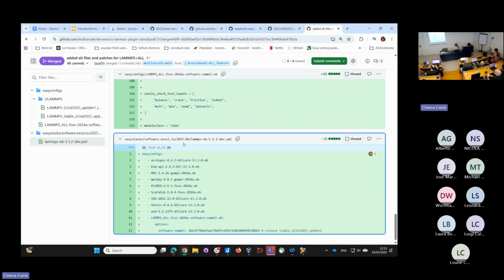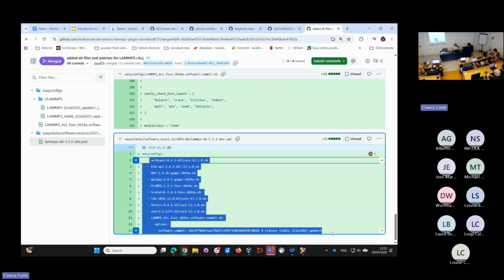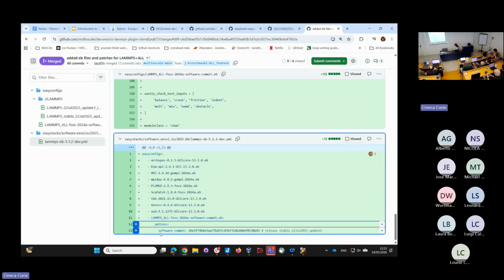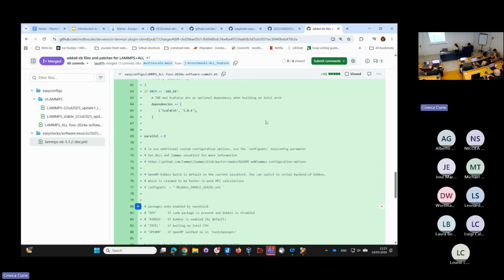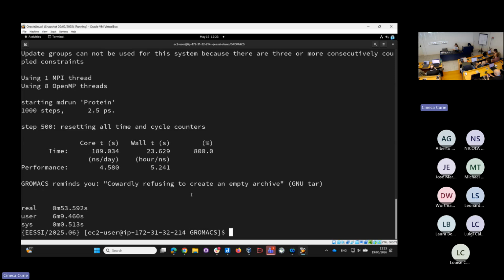And then you also have the easystack file. In this case, it had to install all the dependencies and then LAMMPS itself. You can see at the bottom of the last line, that's the software commit, which is used to actually do the installation. There's a whole setup around this. For the dev.easy.io projects, each project has its own GitHub repository today. It could be GitLab in the future. But it also has its own dedicated bot for doing these builds.